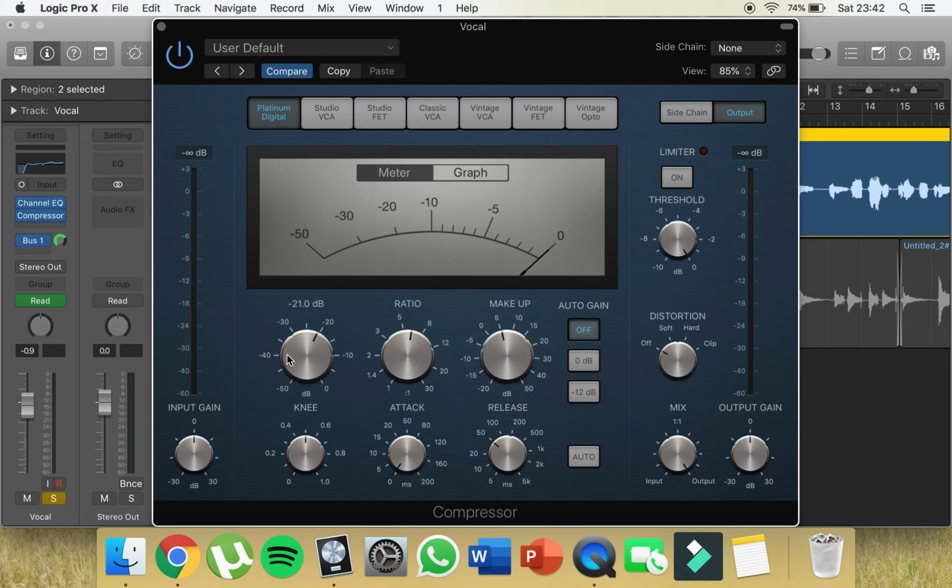So I have these settings here. When you're compressing your own stuff, you can always experiment, but if you want to copy my settings as a starting point, you can look at it here. So -120 dB for threshold, 6:1 for ratio, 5.5 makeup, 51 millisecond release, and 0.5 attack.